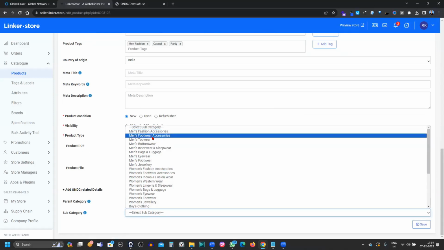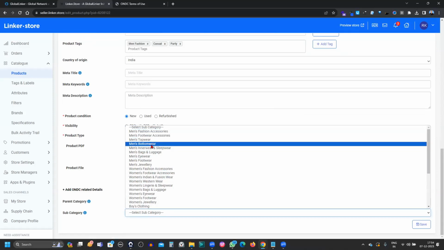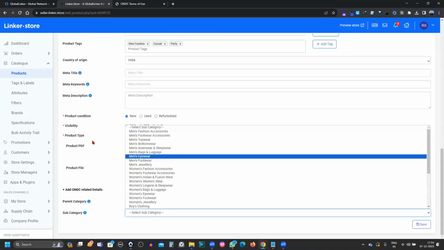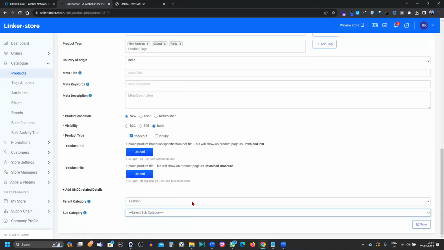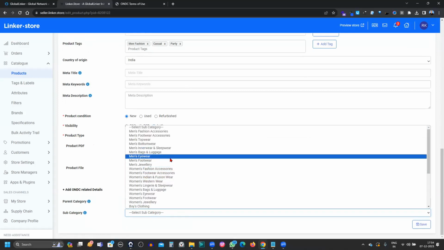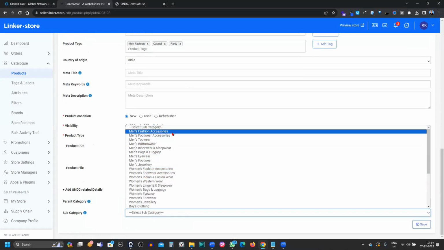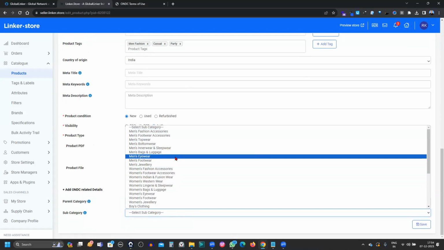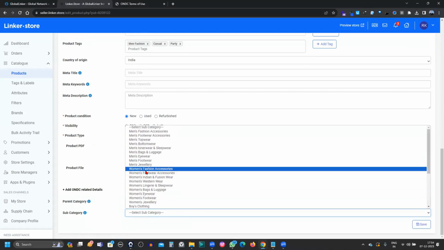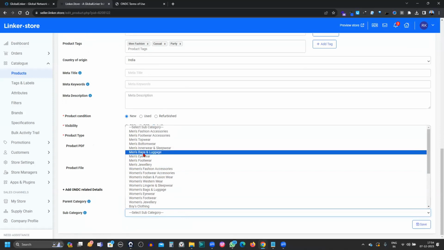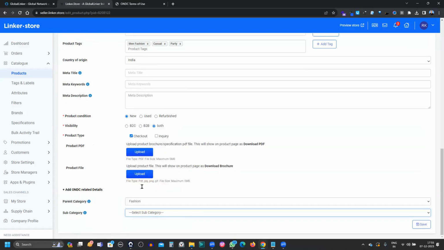Here we have men's fashion accessory, men's footwear, men's, and this is, I think, menswear. Yes, men's blue short sleeve shirt. So this should be in men's top wear. So this is how you have to select it.